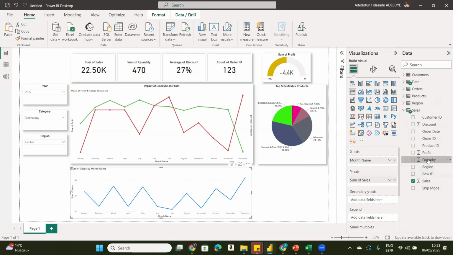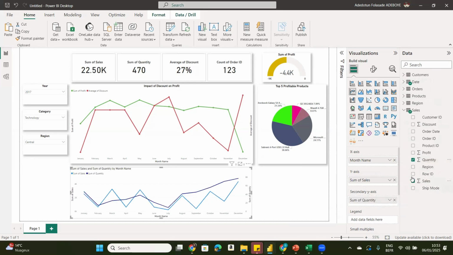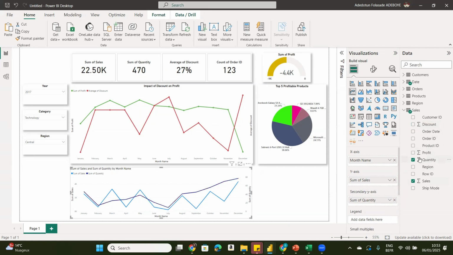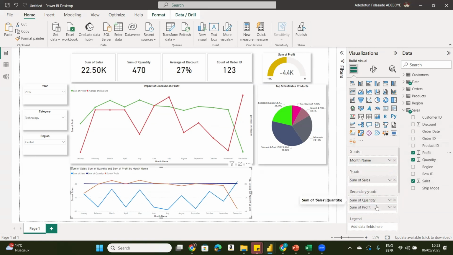y-axis. Here, it doesn't really matter if it's y-axis or secondary y-axis. It just records whatever you bring there. We can also move discount. Okay, the discount is flat lining. It can be sum of discount. You can test. You can pull as many things as you want to pull in. What figures look the same? Sum of quantity, sum of sales, sum of quantity. We can bring in profits and sum of profits.